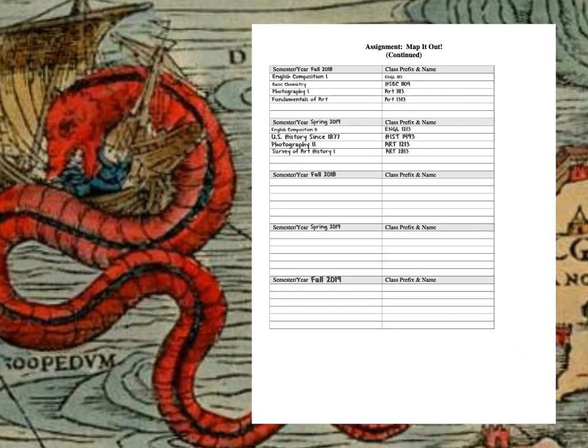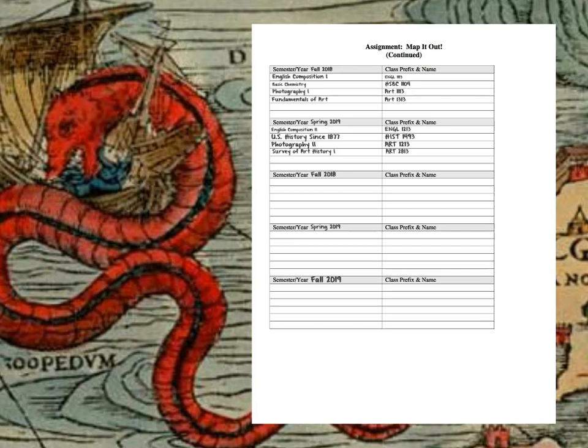I've completed the first 2 semesters of this person's Map It Out current enrollment sheet. You'll notice that they are planning on taking 12 credit hours per term, going from the fall of 2018 all the way to the fall of 2019. So in other words, the next 5 semesters to help them complete their degree program. And you'll be required to do the same thing for the entirety of your class schedule. In other words, whether you're planning on being here for 2 years, 8 years, or anywhere in between, you'll want to fill out your degree program sheet on this Map It Out assignment.